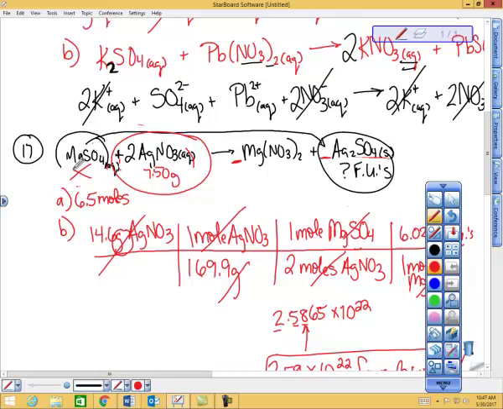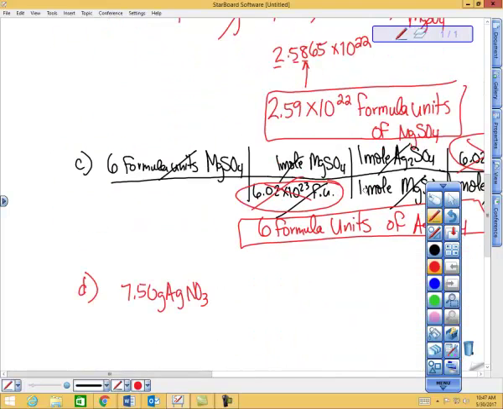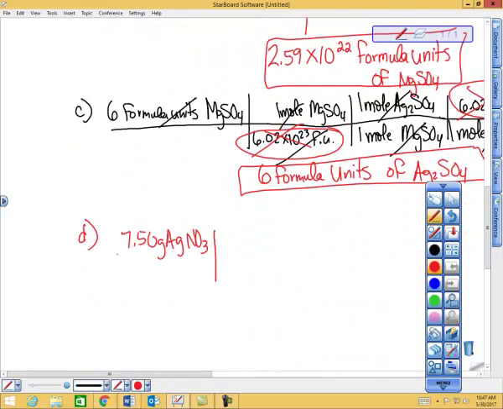And you produce 3.20 grams of this stuff. What is my percent yield? All right, so we're starting on silver nitrate, and we're trying to go to silver sulfate. This time you're starting with mass, and then they tell you what you actually produce. It's kind of like an experimental amount. So here we go. Traditional stoichiometry problem: starting with mass, you need to hit the mole ratio and then end with mass.